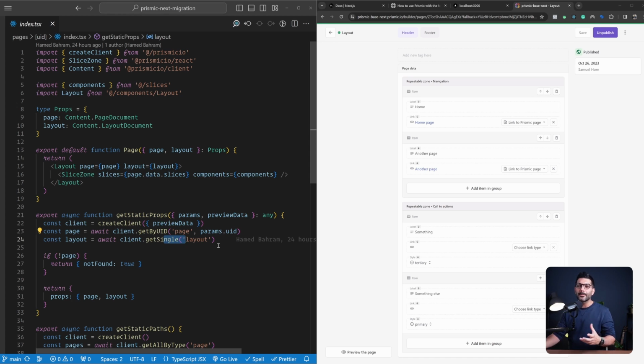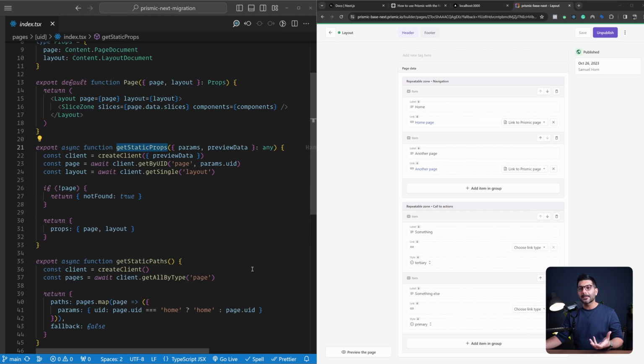Now inside of this dynamic segment, now that we're here, we have this getStaticProps again. To fetch the specific page, we're getting the params.uid from Next.js. This is passed as a context object to our getStaticProps, so we know what page the user is actually trying to access. Using that UID, we're fetching the specific document from our Prismic repository, and then we're also fetching the layout and passing all that to our page component.